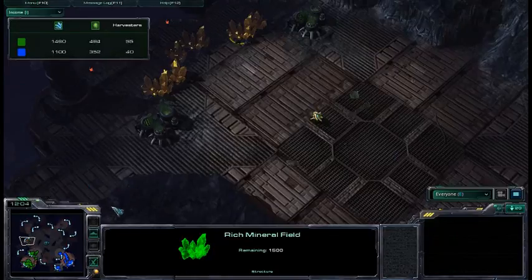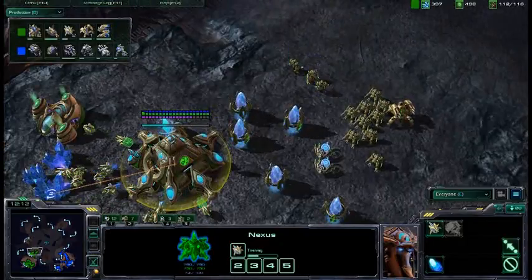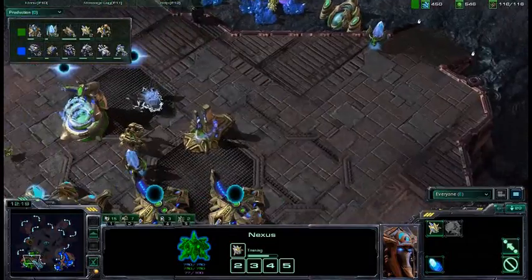And he is still 15 workers ahead. And soon he's going to be three bases to two. So nice macro play here by Pinder. If we have a quick look, he's getting more Immortals. Leg speed's just about to finish. And Templar Archives is finished as well.